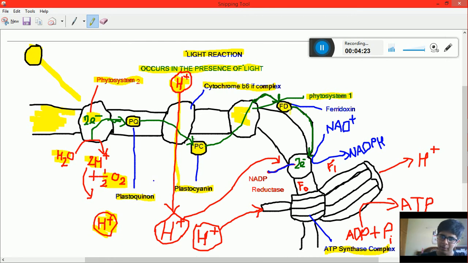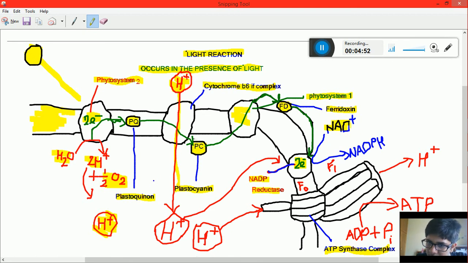Why are they transported? Because ferredoxin is an iron substance. By the name it's clear, ferri means iron, and then it will lead to easy transport of electrons to NADP reductase. So afterwards, this is transferred to NADP reductase. Now what does the NADP reductase do? The NADP reductase contains 2 electrons, the 2 electrons which are produced in the beginning are transferred to NADP reductase. Now what happens in the reaction?